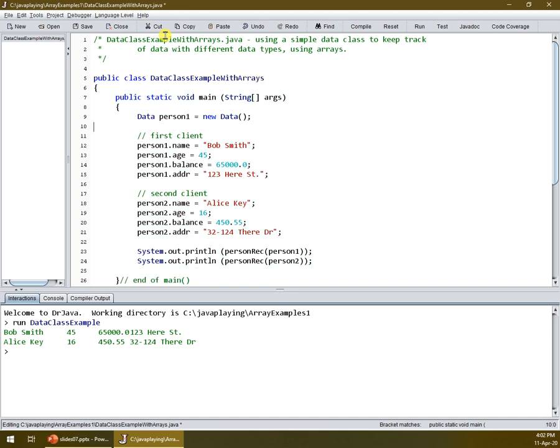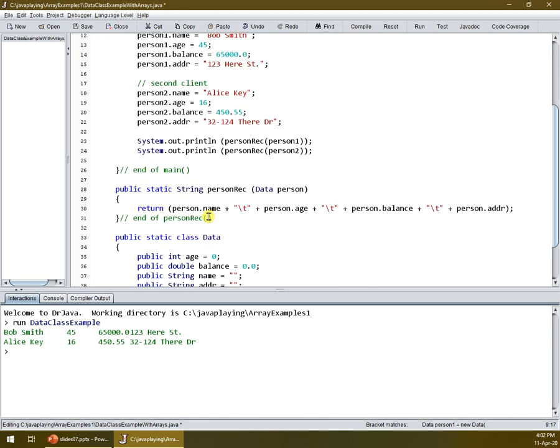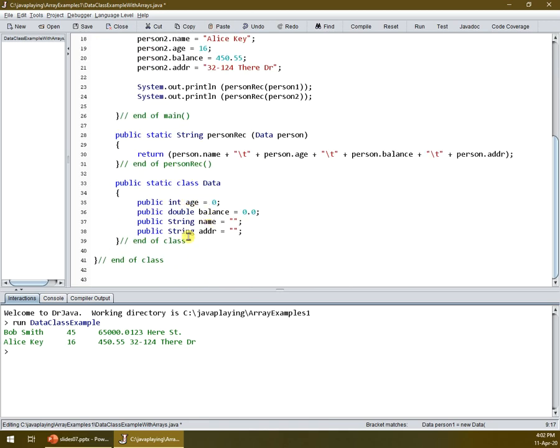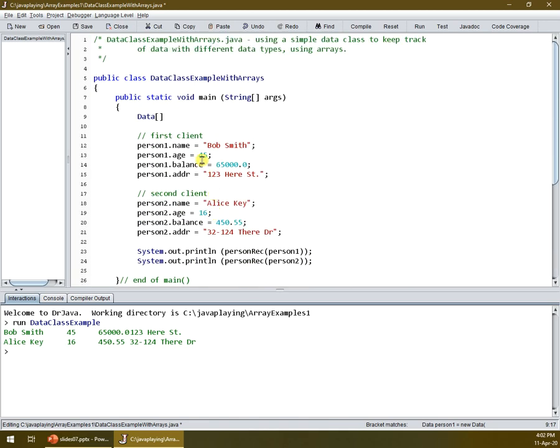So let's take out the person objects here, and what we've got is a new declaration. So in this case, we have an array of data objects. So every object is going to be of this class right here, of data class. So we will call it, let's say, people, and this will be a new array of how many objects.